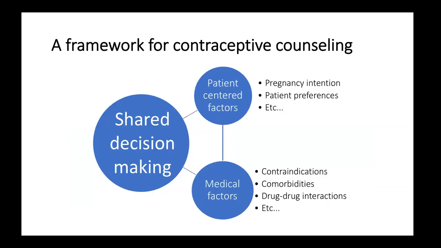So to start off, I put together a framework for contraceptive counseling. This is how I think about it. The thing that I want to highlight is that it's really based on shared decision-making. This can be incredibly sensitive and an intimate thing for a lot of patients, and so giving them as much autonomy as possible, especially if they're the kind of patient who prefers that type of autonomy.